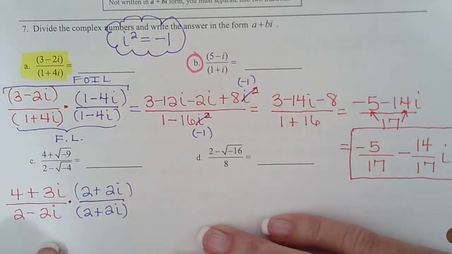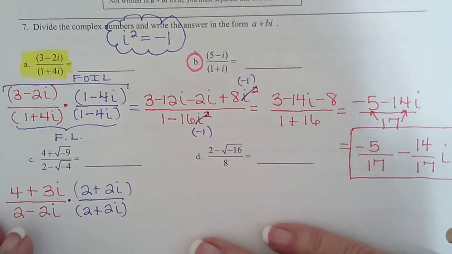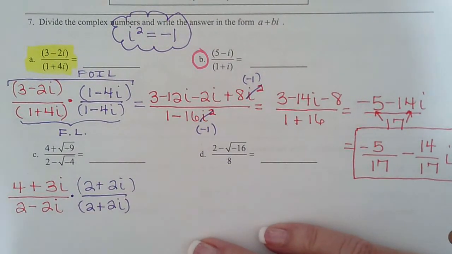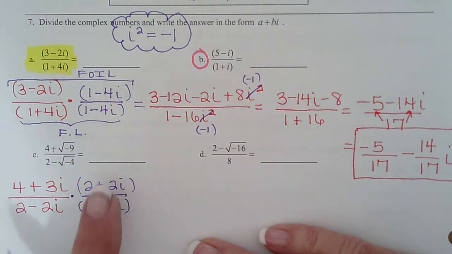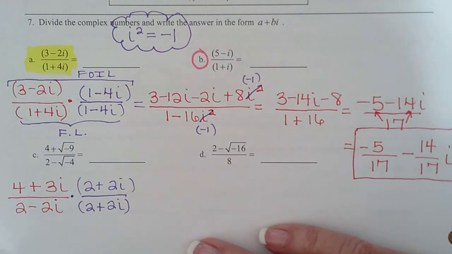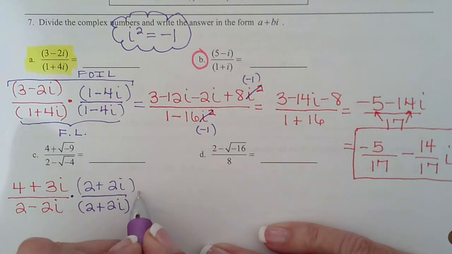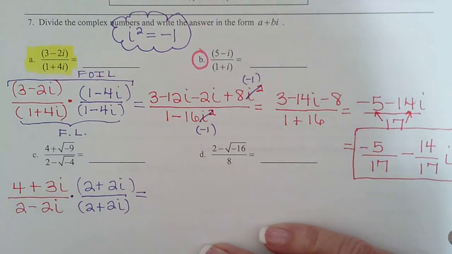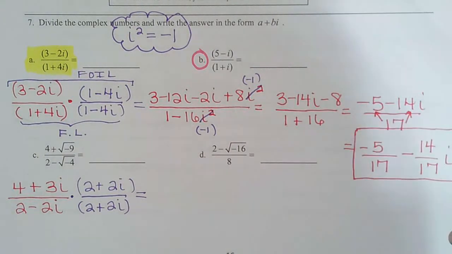So there's a couple things that you can never leave in a denominator. You can't leave 0 in a denominator. If 0's in the denominator, you have to write undefined. You can't leave radicals in a denominator. We learned earlier in the chapter how to get rid of them. If there's 2 terms, you do the conjugate just like this. If there's 1 term, you make doubles or triples. And you can't leave i's in the denominator. So no zeros down here, no i's, no radicals in your final answer. So I think we'll pick up from here on the next video because I see we're running out of time.